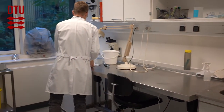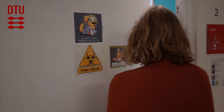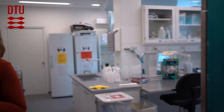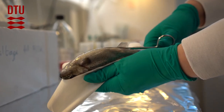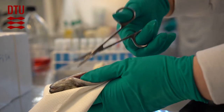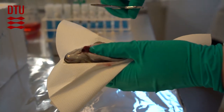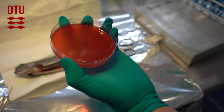We also have a small lab where we can sample fish from the experiments. Usually we don't really process the fish further here, but take them up to the lab on the second floor. The lab area is used for research and handling samples. We are both a national reference lab for fish, crustacean, and mollusc diseases, and a European reference lab for fish and crustacean diseases. We also function as a commercial lab, receiving samples from our research facilities, veterinarians in the field, the Danish competent authorities, and other national reference laboratories in Europe for virological, bacteriological, parasitological, and immunological examinations.